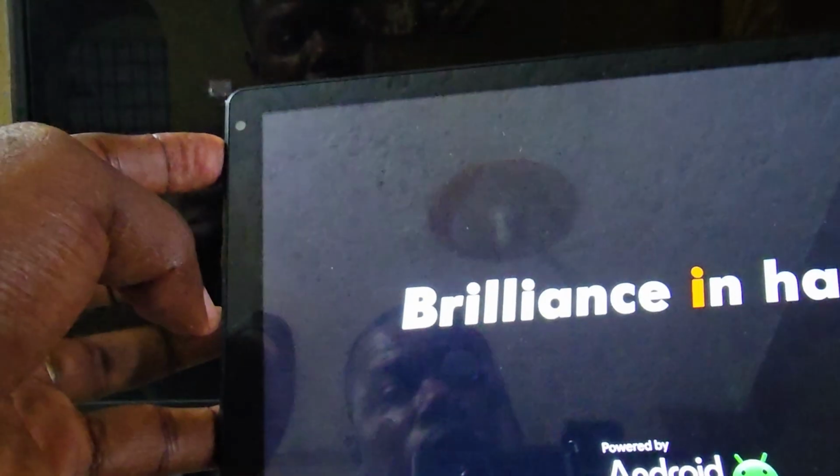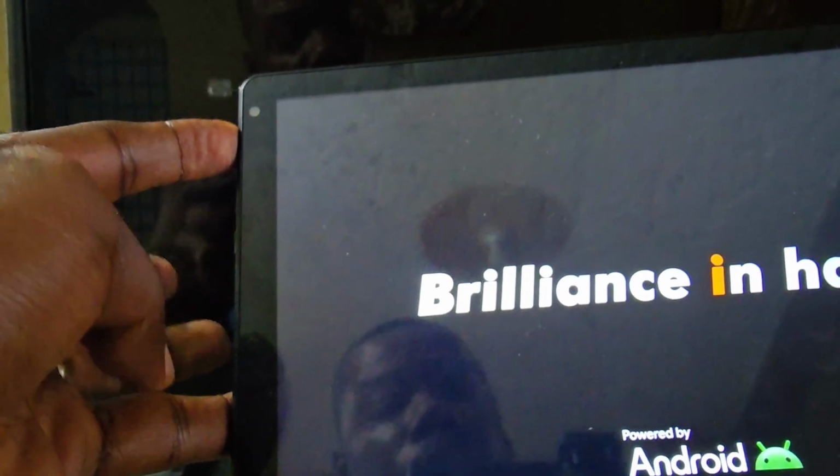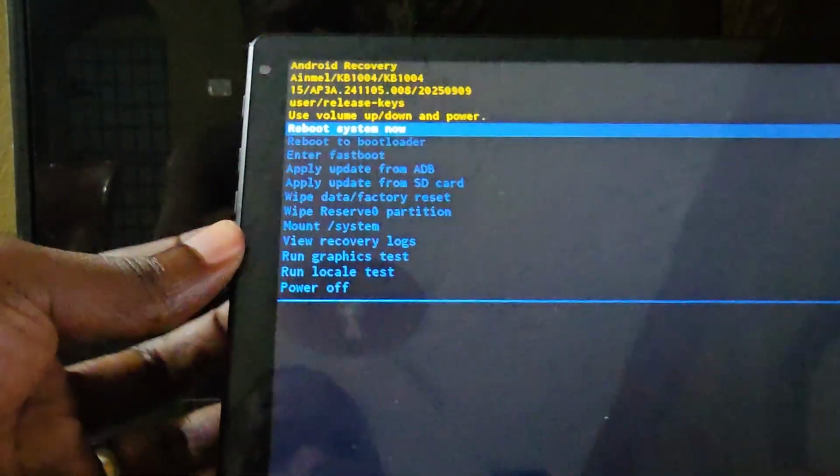So what you're gonna do now is hold down, and this should be a more serious method, power and volume up this time. So that's volume up and power held at the same time. And this one is a key one. Usually this one solves it. You're gonna press power and volume up and keep watching the screen. As soon as you see it's blank and you see this logo, let go of power and only keep holding volume up. You'll then be taken to a screen that you have never seen before.